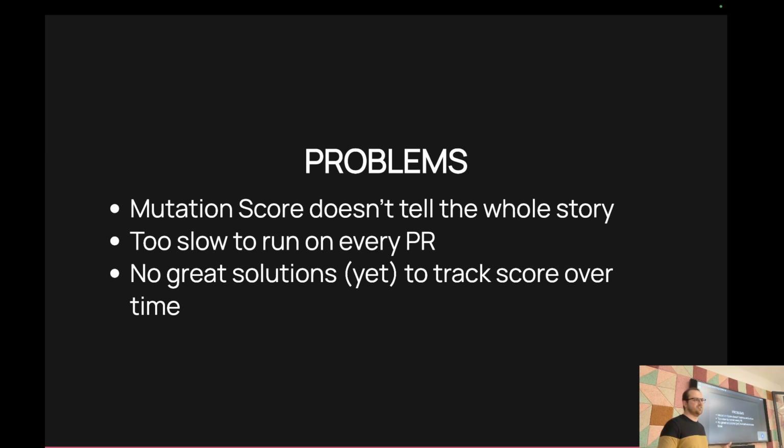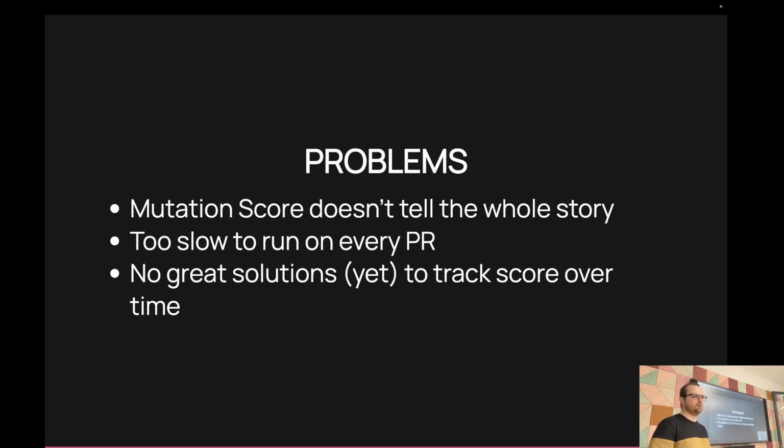So yeah, 67% doesn't mean that the other mutations would really not have been caught by any tests, which is a bit unfortunate. I wish I could have told a super great success story here today, but that's unfortunately the reality. And as we already said, it's too slow to run this on every PR.